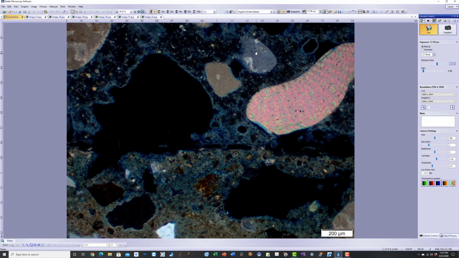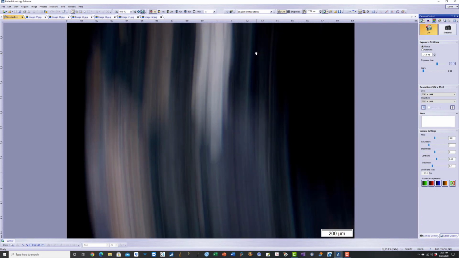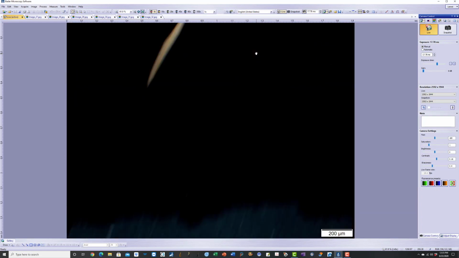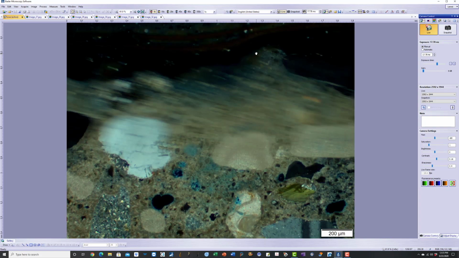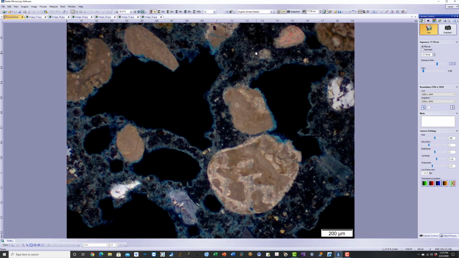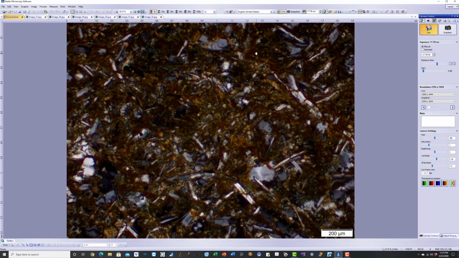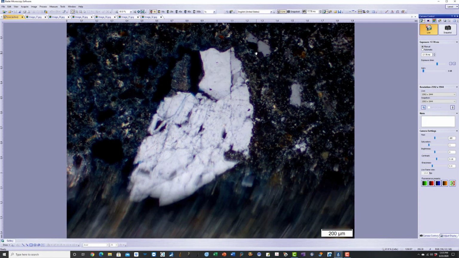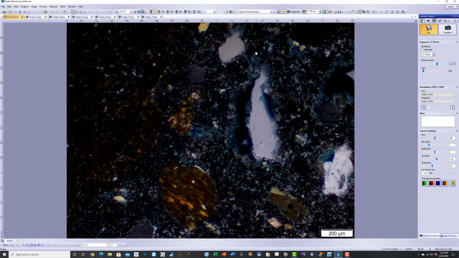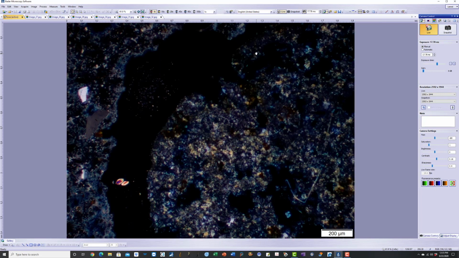Okay, so this is the thin section of the concrete from an oceanfront environment in Puerto Rico, where you had multiple layers of paint and cementitious mortar coating applied on top of the concrete. Overall condition of the concrete in this particular thin section is good, with no evidence of any chemical or physical deterioration.